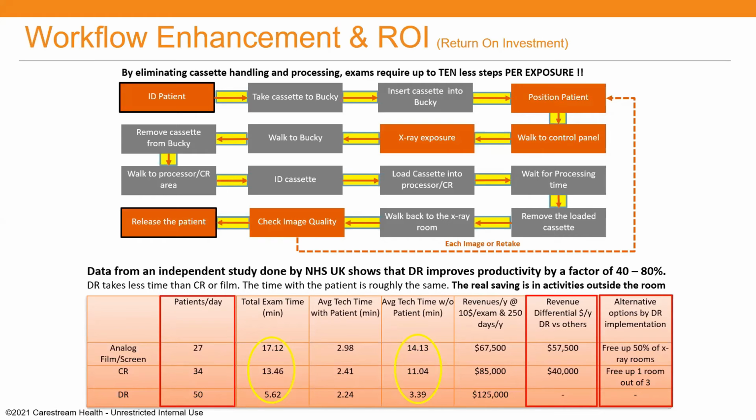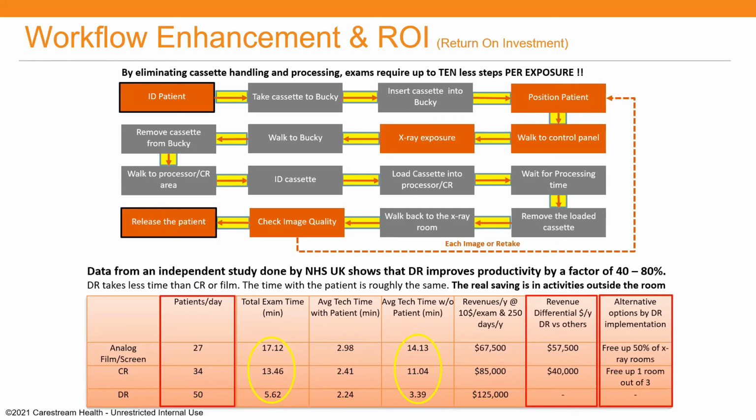So this is the result of things proceeding, let's say, more quickly, and all this efficiency, based on the steps that have been measured in those hospitals, comes mainly from the activities done by the technologist when the technologist is not in touch with the patient. When you talk about the time spent by the technologist with the patient, there is not much difference among the technologies, because more or less you need to keep positioning the patient and explaining what you're doing and so forth. So you don't have a big improvement.